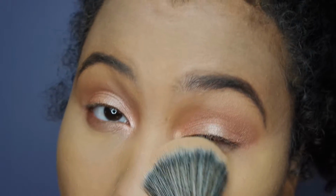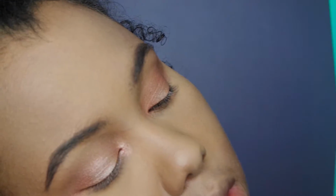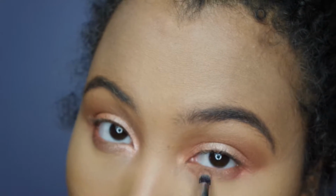We're just going to sweep off that excess powder with a Juvia's powder brush, and we're going to take that first pink shimmering shade and just smoke it out on the under eye with a pencil brush. That's pretty much going to be the only color on our under eye.